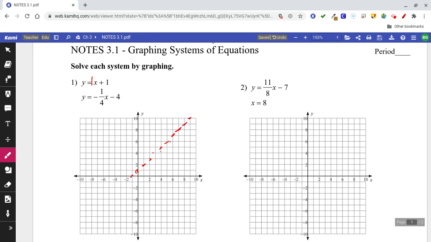Now it looks like I'm drawing a dotted line. I'm not trying to draw a dotted line. I'm going to fill it in here in a minute anyway. I'm basically drawing the dots. Okay, up 1, right 1, up 1, right 1, up 1, right 1. We're going to have a line. Looks like this.